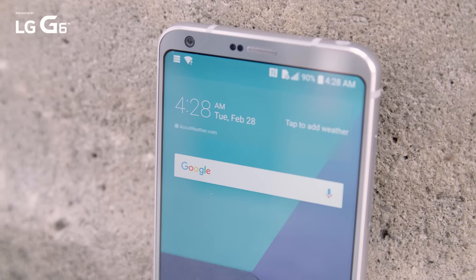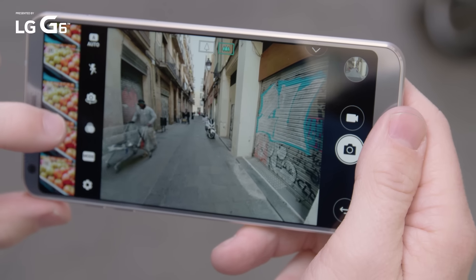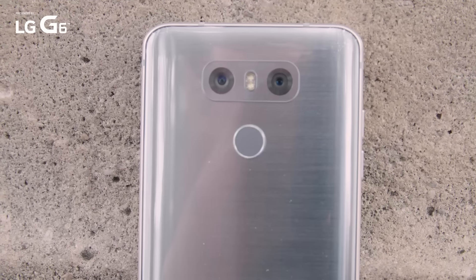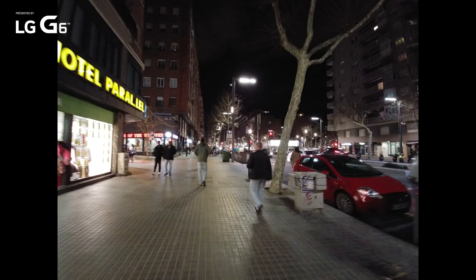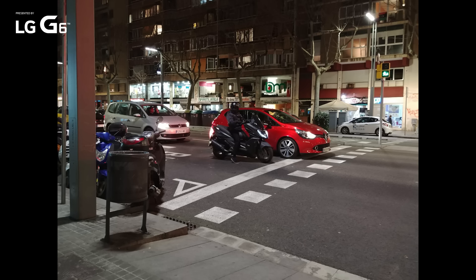The same wide angle controls are available for the front facing camera too. Software isn't final on the G6 camera we tested, so hiccups like issues with the in-camera gallery of recent shots will likely be remedied before the handset ships to consumers. For now, the only real concern is low light performance, something we will examine closely as we get cozy with the device. Some of our test shots here at MWC were noticeably grainy in dimly lit environments.